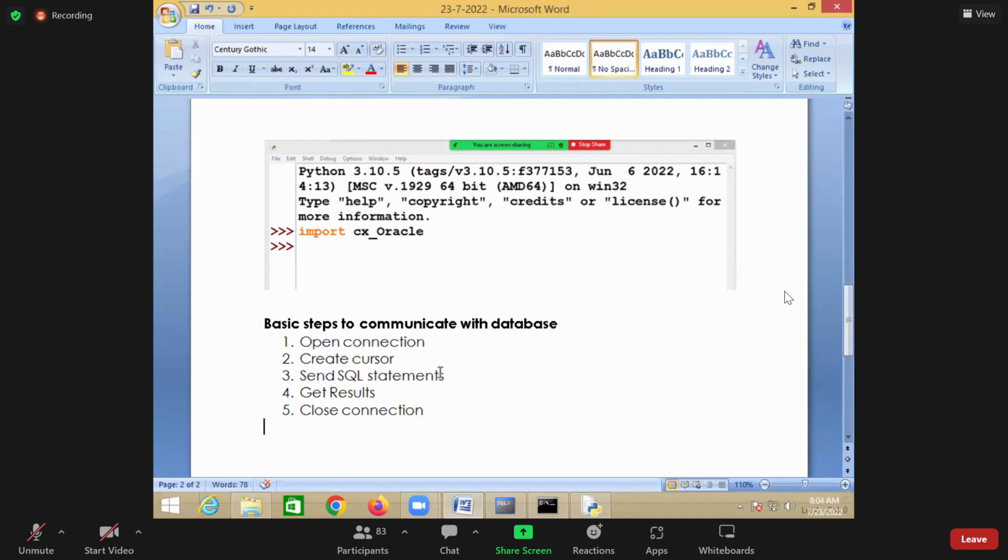So these are the 5 steps which you have to follow.